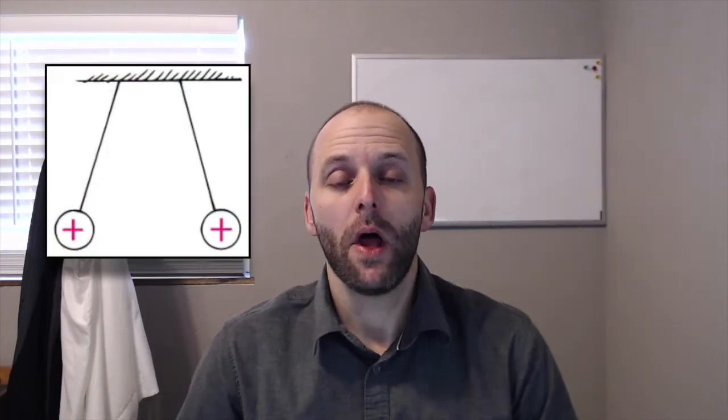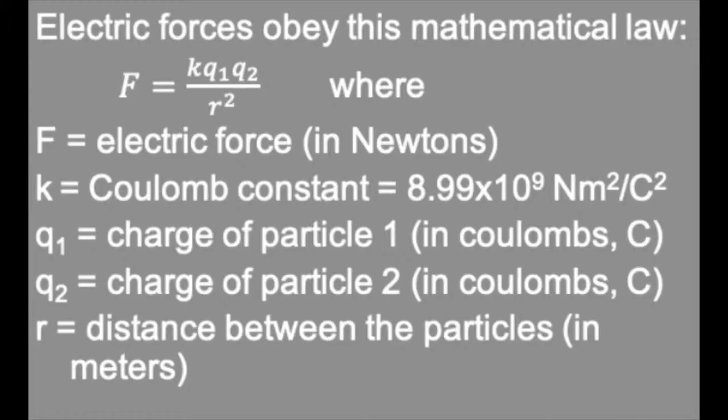Okay, now we want to talk about the forces between two different charged particles. We've talked about them being attractive and repulsive, but what if we wanted to quantify that force and find out the actual numerical value for the force between those two particles? And this is the equation you need, Coulomb's law. Force is equal to k, which is Coulomb's constant, times the charge of 1, Q1, times the charge of 2, Q2, divided by the distance between those two charged particles, which is r squared. And that is the Coulomb's law equation.